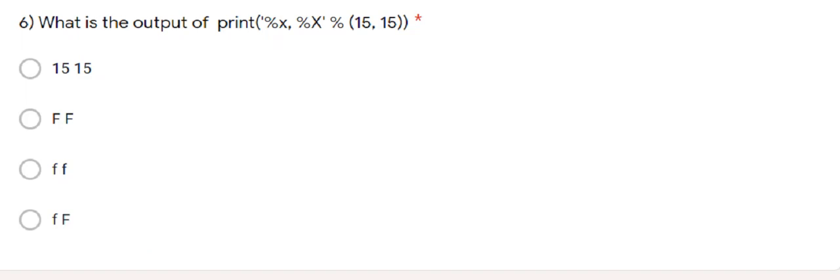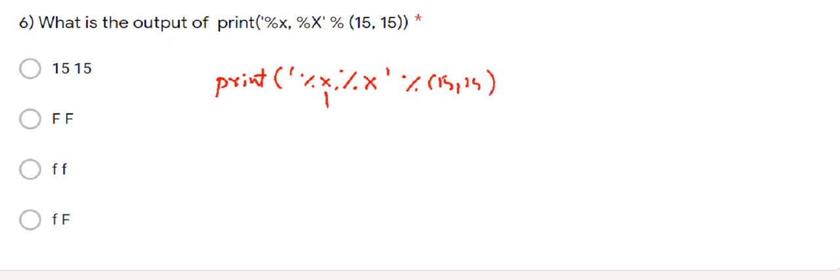The next question is, what is the output of print? Here you have taken a string formatting function print. Within quotes you have written percent small x, and again comma, percent capital X with double quotation, single quotation close, then percent 15 comma 15.